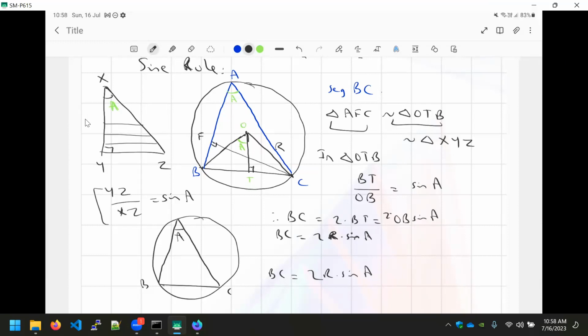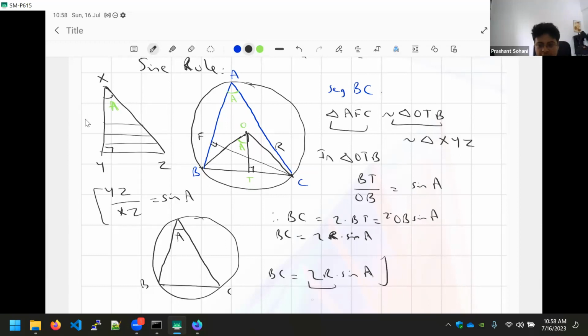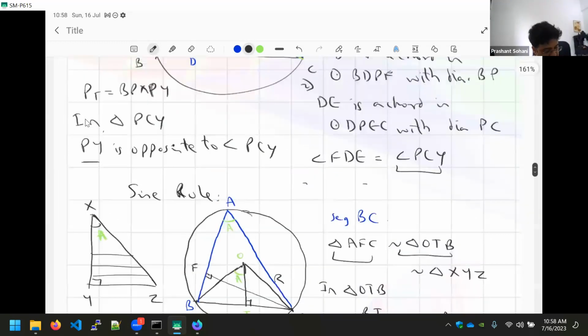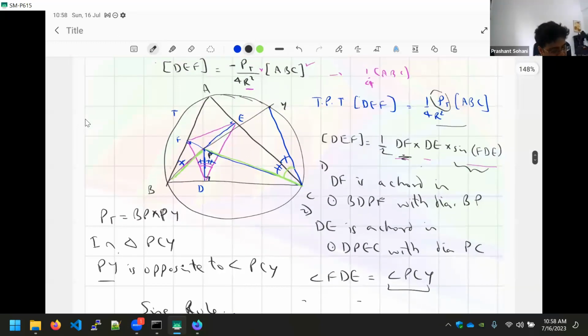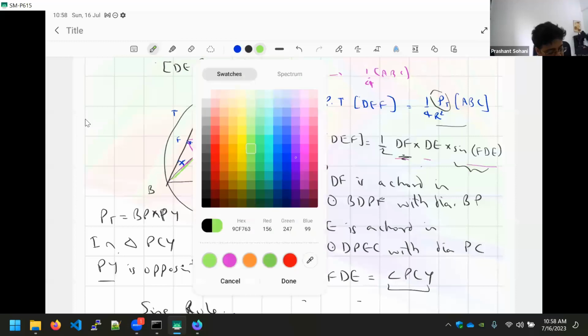But this is the hint I want to give everybody else also, because we are almost at the end of the time: if you have a circle where I know the radius or the diameter, then I can express the length of any chord using that and the sine of that angle. So if you understood this, go back to the original diagram. Do you see that this setup is there in multiple places?